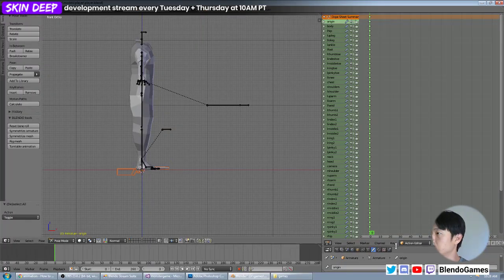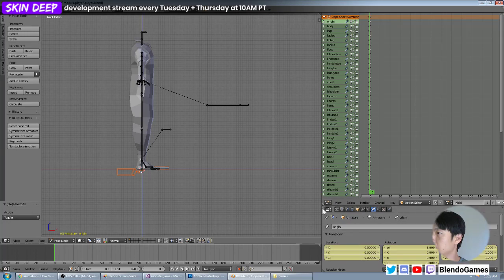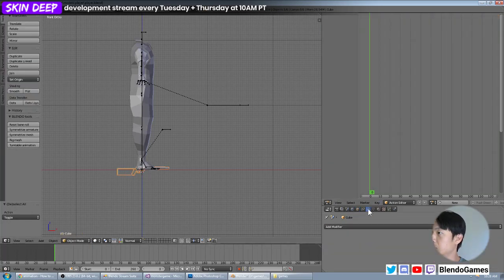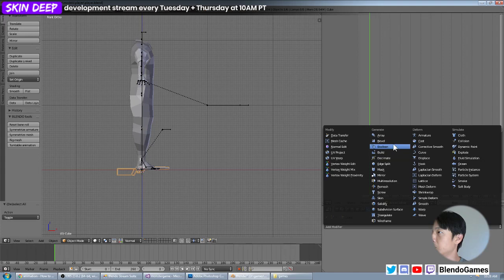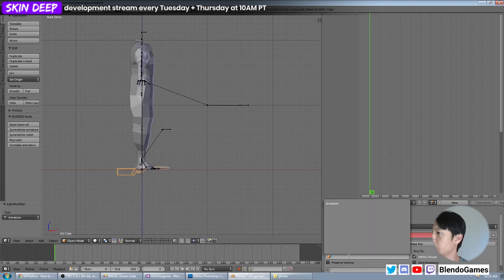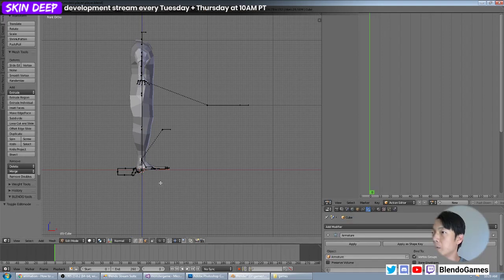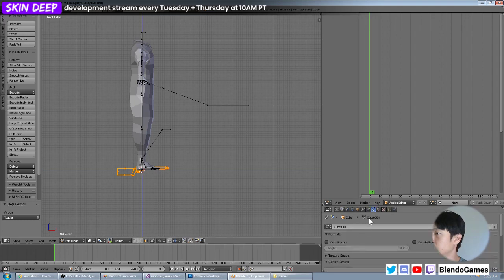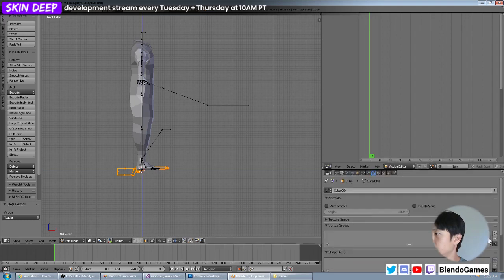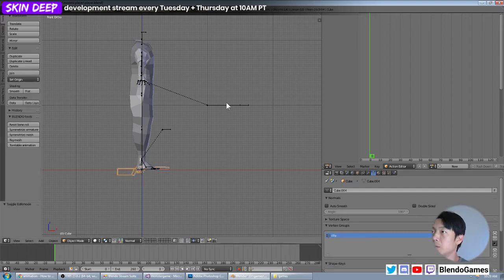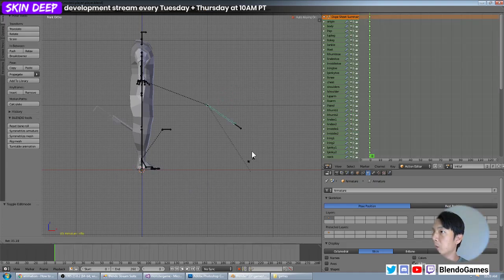I'm going to assign the gun to the armature. Edit that. I'm going to make a vertex group. Call it rifle. And assign it. So now the gun's attached to this bone. Good, good, good.